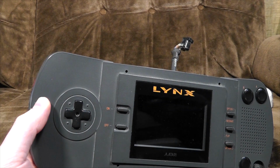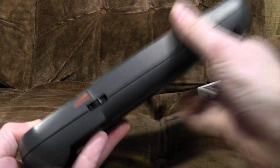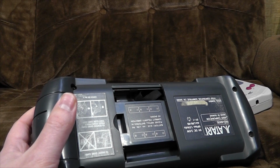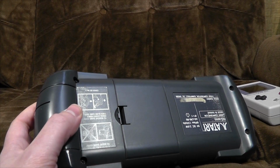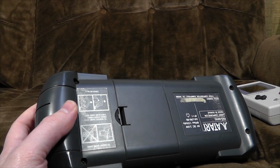Hey, Stuart, you shout, where do the batteries go? The answer is Switzerland on holiday. But before that, they go in this thing at the back. 6 AAs. Yep, 6 AA batteries. That's 2 more than the old Game Boy took, and I'll tell you what, the battery life wasn't quite as good. And that, my friends, was the understatement of the century.